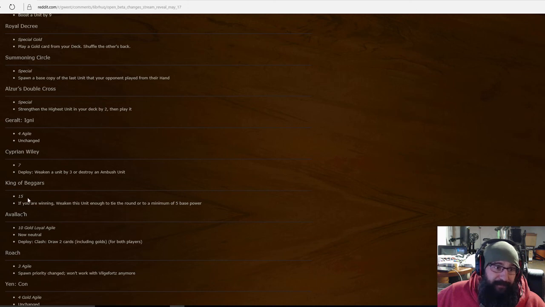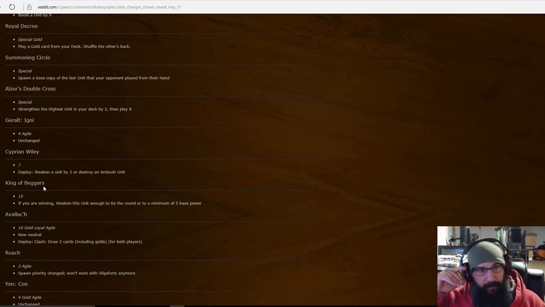King of Beggars is now 15 strength. If you are winning, weaken this unit enough to tie the round or to a minimum of 5 base power. I don't know about this one. This one seems a little bit weird. I guess, I mean, if you want to play a card, you kind of want to play a card that's going to take the round. You don't want to play something that ties. I don't know. This one I'm a little bit unsure of.